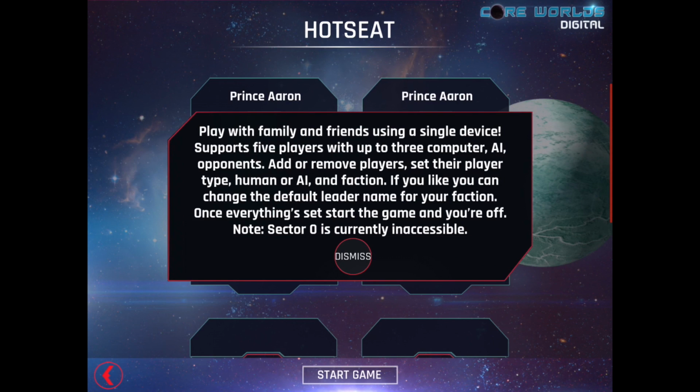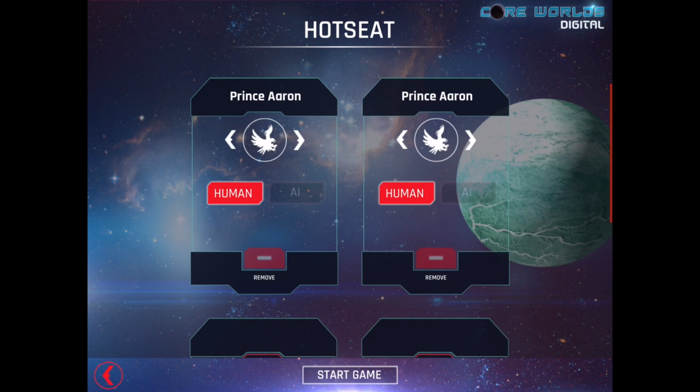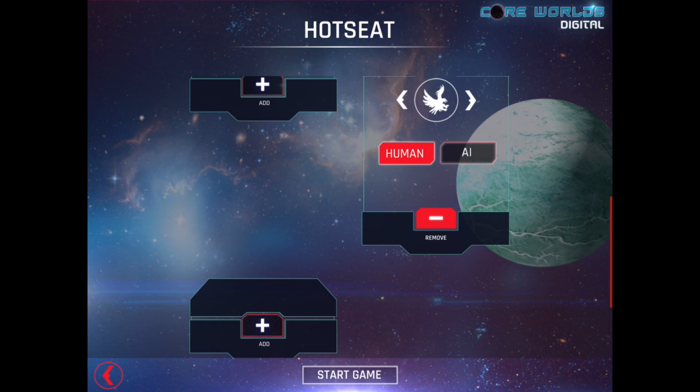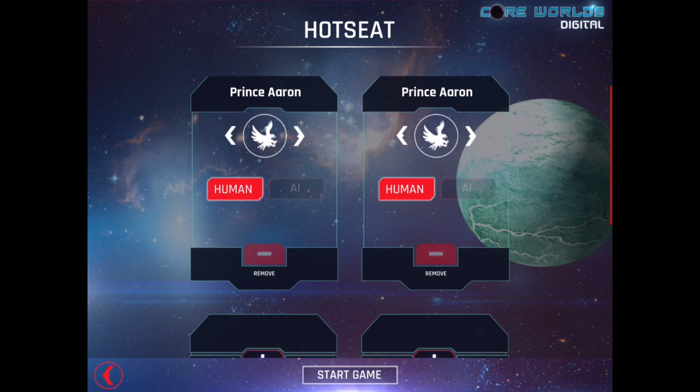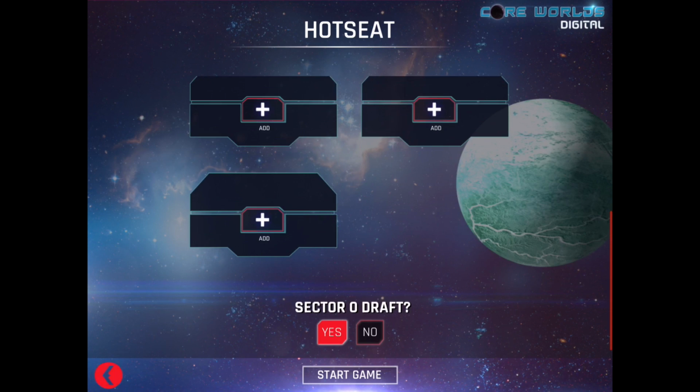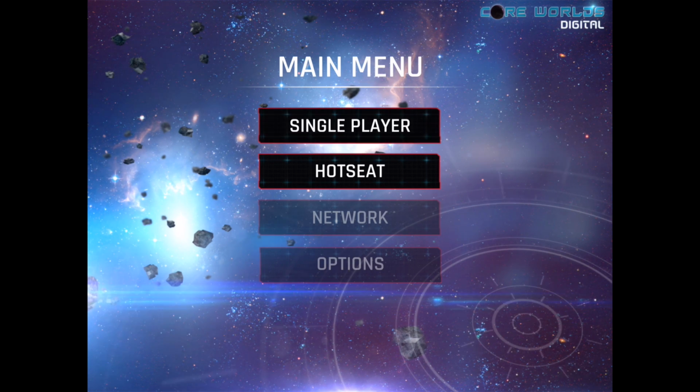The game is primarily single player, though it does feature pass and play hot seat multiplayer, as well as what looks like local network play, which I was not able to test out. There's also an options button on the main screen, which has never been lit up for me, so I'm not exactly sure what your options are. There is music in the game, but I'm not sure if you can adjust that.